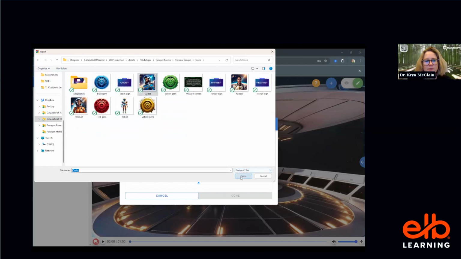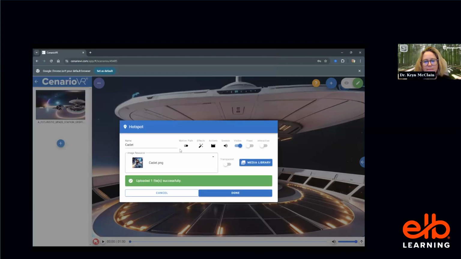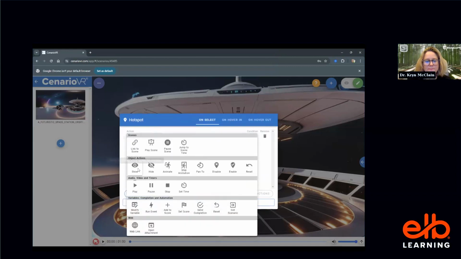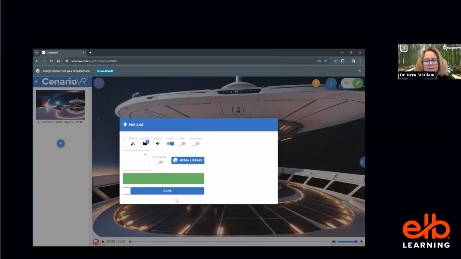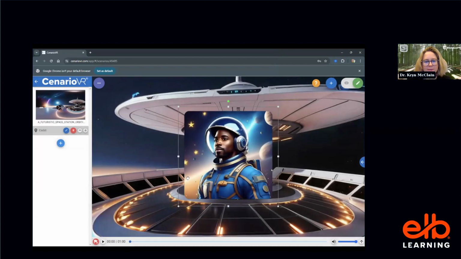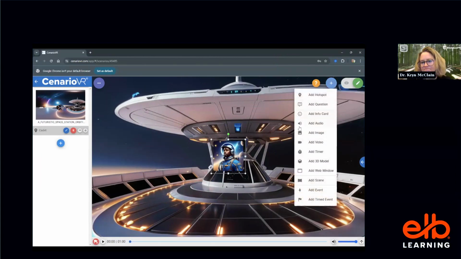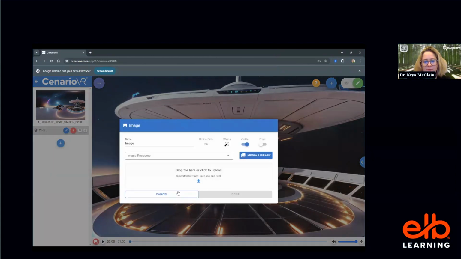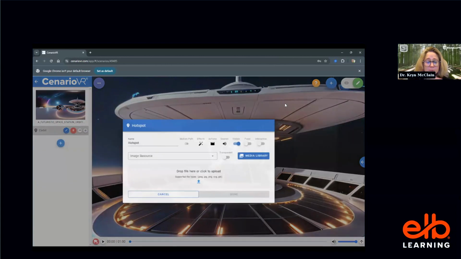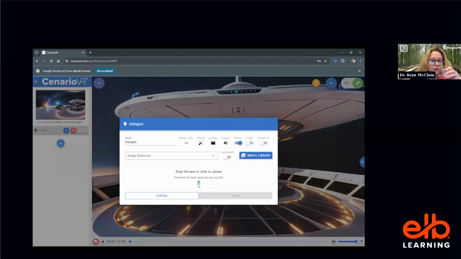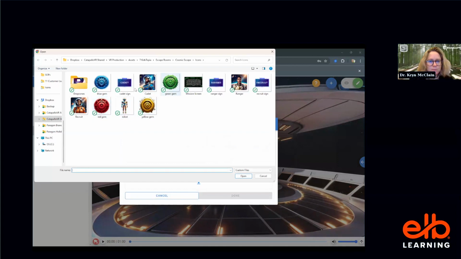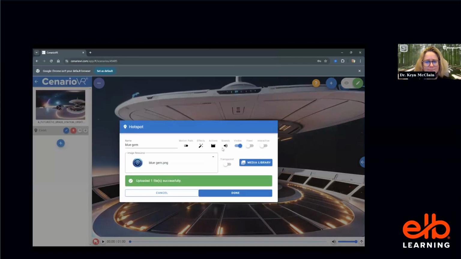Sure. Okay, let's do this. All right. And let's say we want, man, you have to add stuff in first. So let's say when you click on your cadet here, it's going to give you a gear. So in our space station one that we made, you had to find gears to repair the ship. Let's do that.